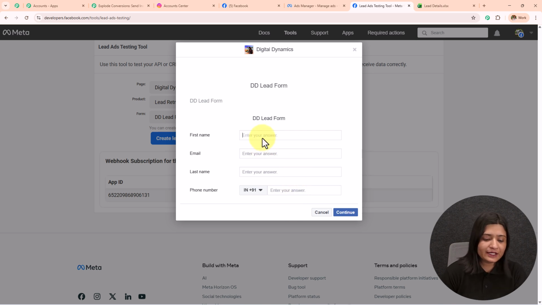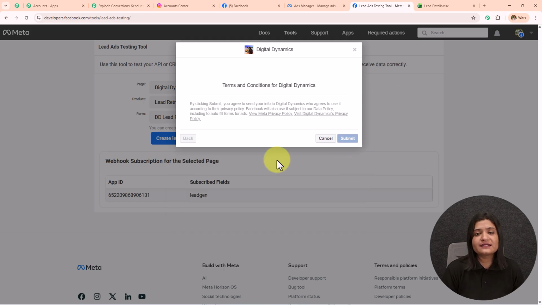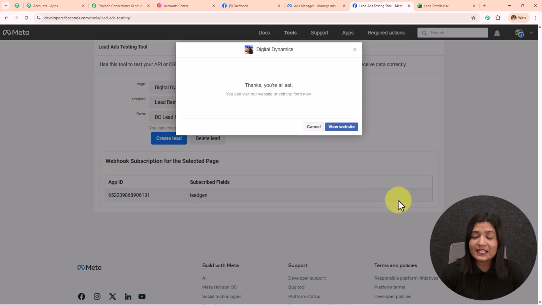I'm going to enter the name as dummy, the last name as lead. I'm going to enter my email address as dummy579@pablitudes.com, and then I will enter my phone number as this one. I'm going to click on Continue, and then I'm going to click on Submit. As soon as this form submission is done, I should capture the same response which I have entered in this form in my workflow.